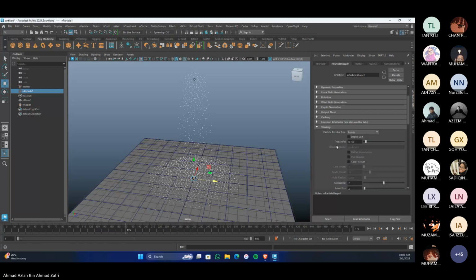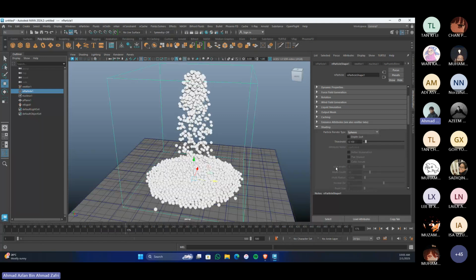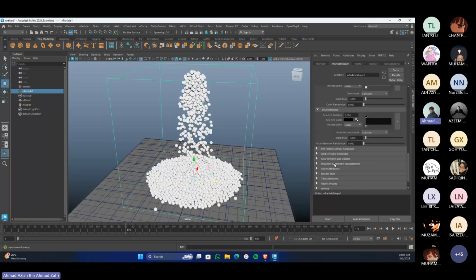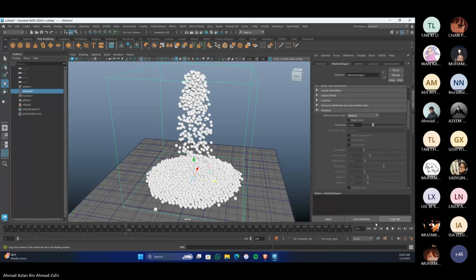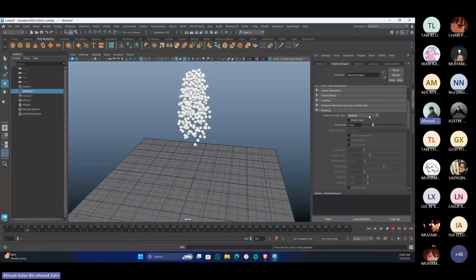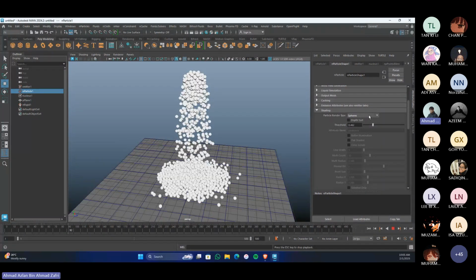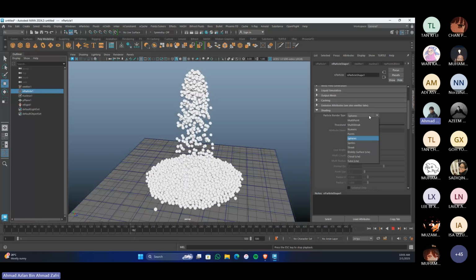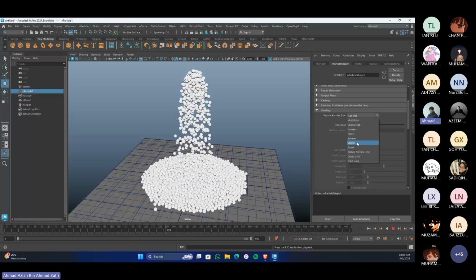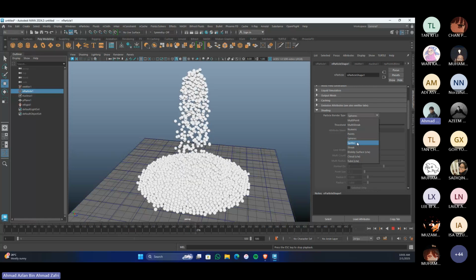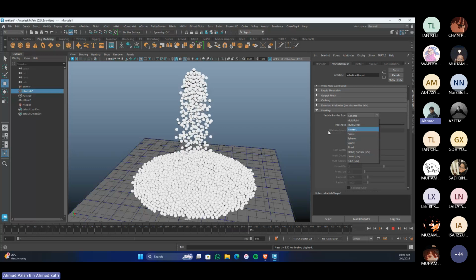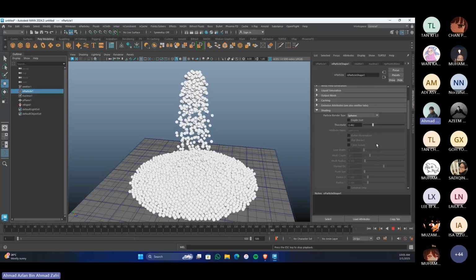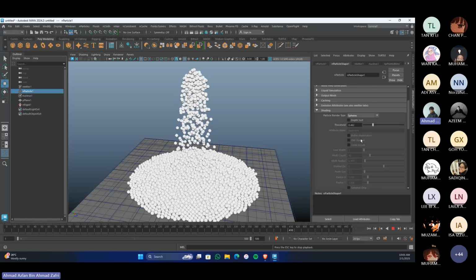Okay, shading. Basically, I'll show you just now. Shading, sphere. Okay, this sphere, sorry, this render type depends on the purpose, right? Later on, I will show you the sprite, which maybe can be used for your in-class exercise later, right? But for now, just stick with sphere. Easy for me to show you.